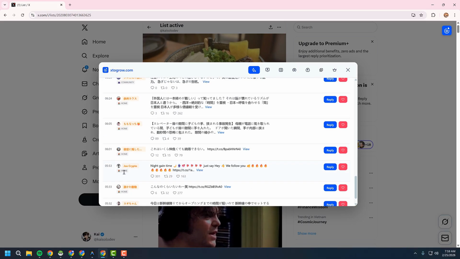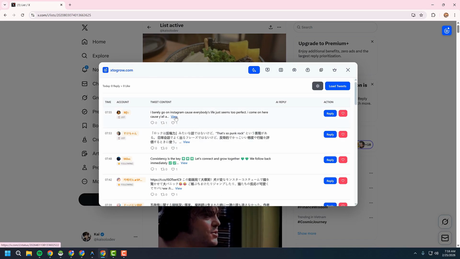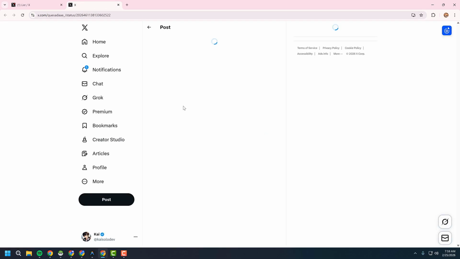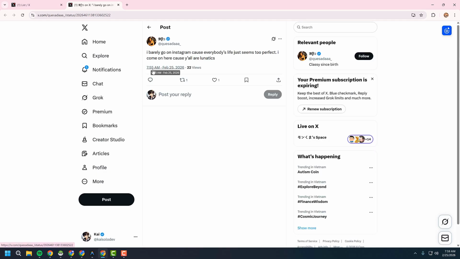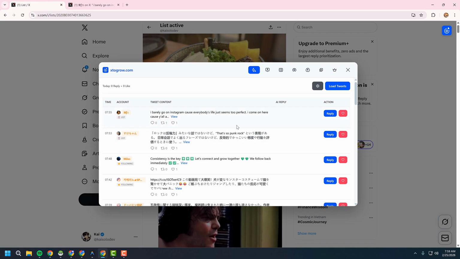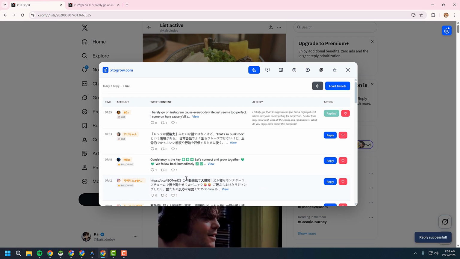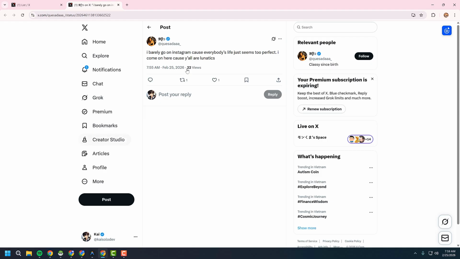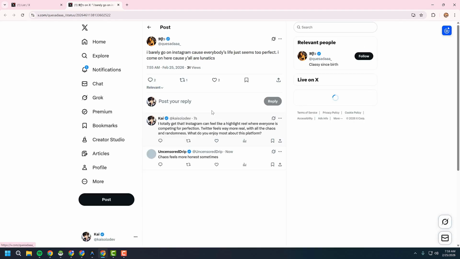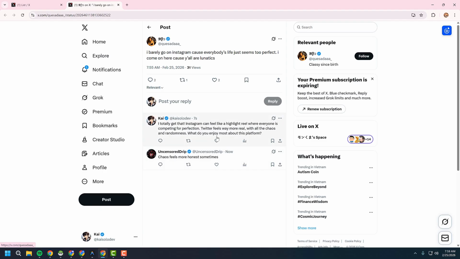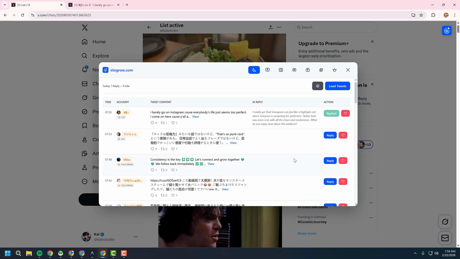Next, this is on the Home tab, and this is from the community. It will show up here, and you can click on a post to view it. For example, you can click on this post to see it. This one was just posted at 7:55. So with a newly posted article, if you go ahead and comment on it, the person who receives the comment will immediately notice you, pay attention to you, and because of that, they'll check out your profile to see who you are. If they like what they see, they'll connect with you, interact with you, and that way you'll increase your followers as well as the person who posted the article. So you just need to set it up like that, and the AI will respond.